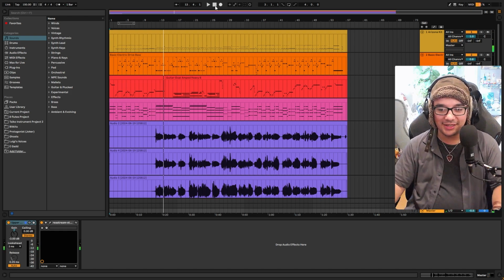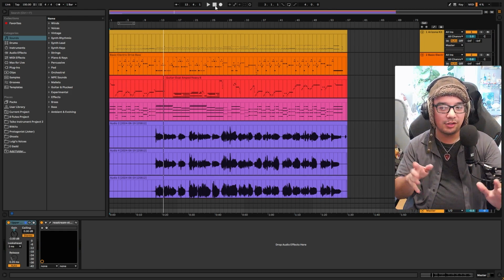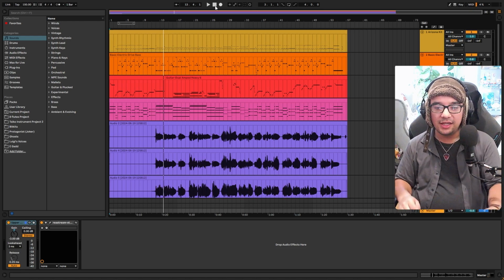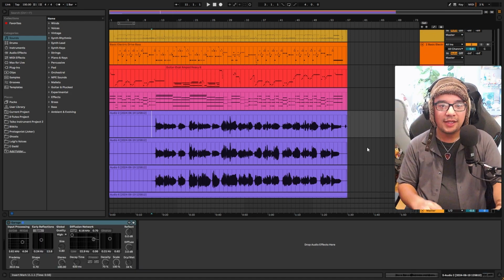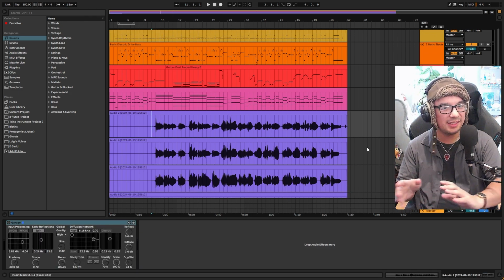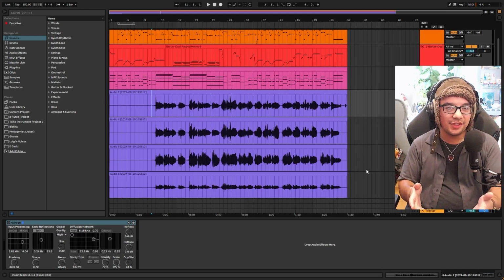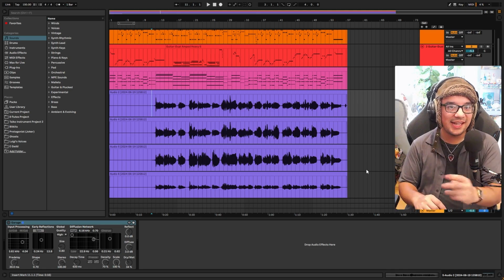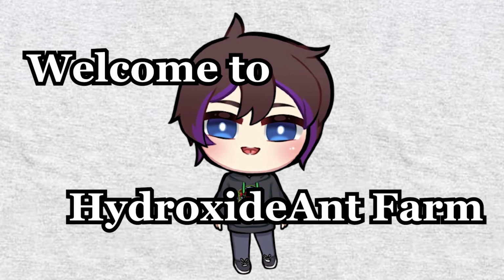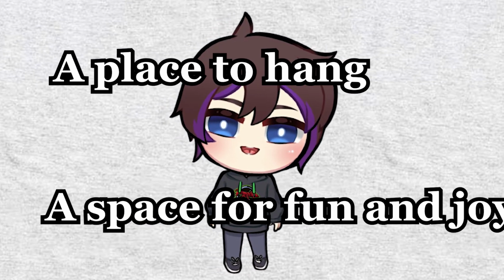And we'll get to the lyrics in a second. But there you go. We were able to add the melody into the chorus still. We had to come up with a separate melody first, but it derived from that original melody, and that's what I came up with. Now for the rest of the song, especially with the vocals and lyrics, I had to come up with new melodies that didn't really relate to the Hydroxide Ant melody. So instead of breaking down this song like we did with the other two, let's take this into a lyrical music video. Enjoy!